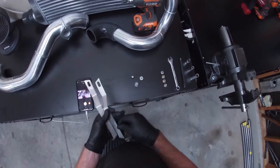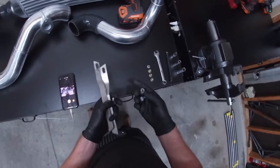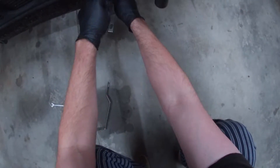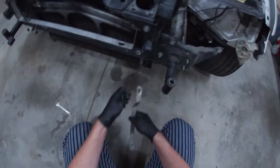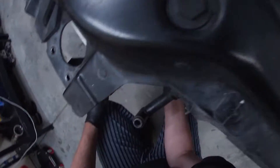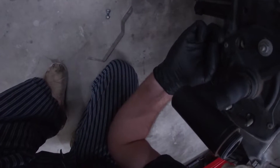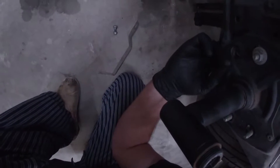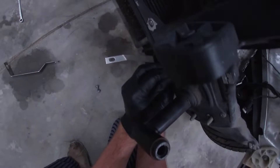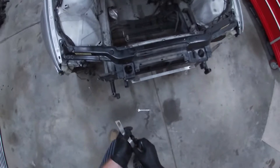Second step — go ahead and grab your lower brackets. Your bolts for the lower brackets: I'm using a T45 and a 13 mil. These are going to go into each of these holes here on the core support. These are a little tricky to install if you still have your radiator in, so you're going to need to be able to get your fingers back behind the core support here. Getting that bolt up to the hole is a little tricky, but once you get it in, you're good. Take your bracket and your bolt, feed your bolt through like that. Once you're snug, you're good — you don't need to tighten it all the way down. You just need to get it on there so you can get the intercooler mounted.